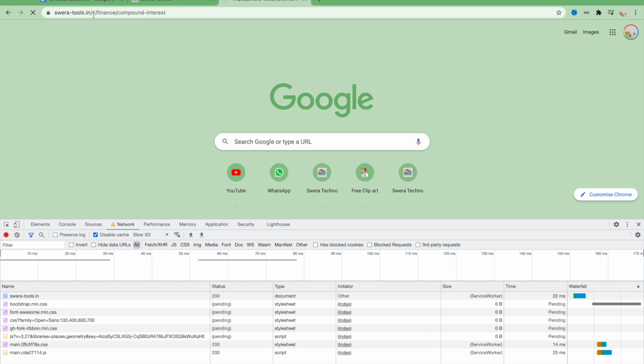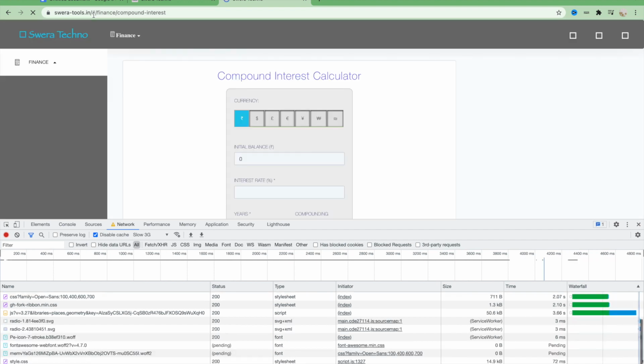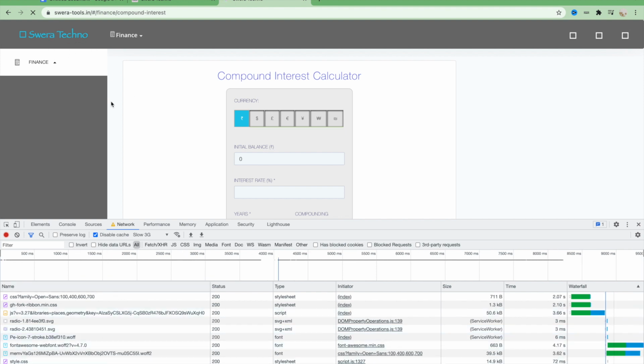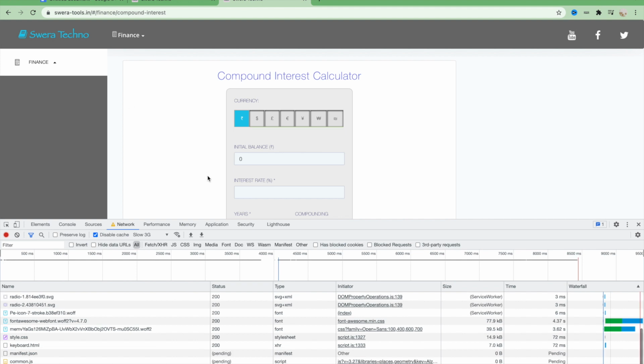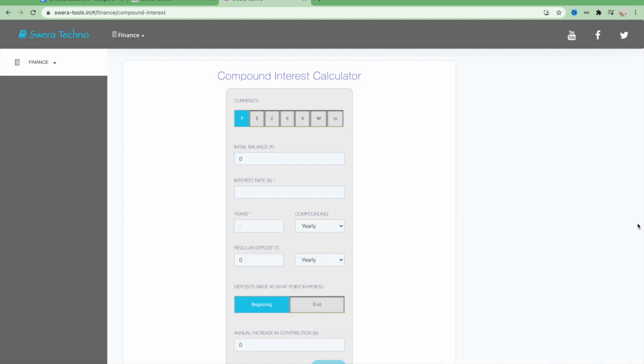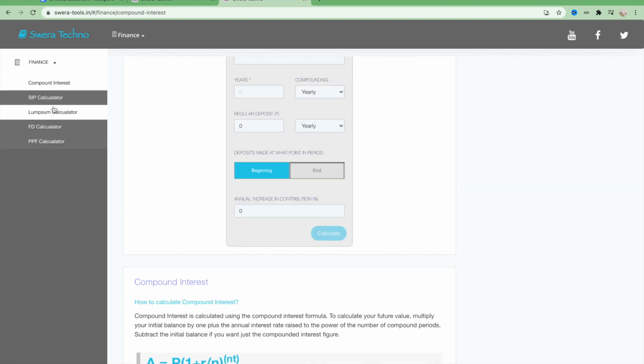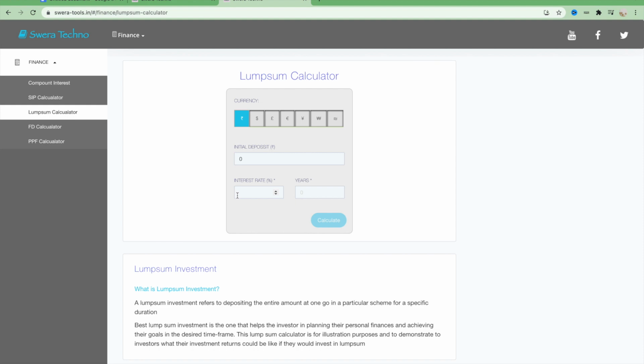The browser displays the HTML content in phases. First, it will render the barebone HTML skeleton, then it will check the HTML tags and send out GET requests for additional elements on the web page, such as images, CSS style sheets, JavaScript files, etc. These static files are cached by the browser, so it doesn't have to fetch them again the next time you visit the page. In the end, you will see sweratools.in appearing on your browser.